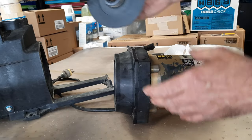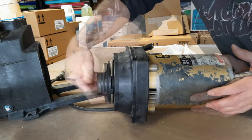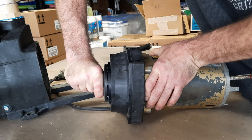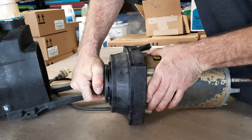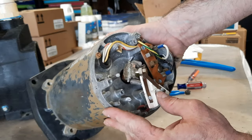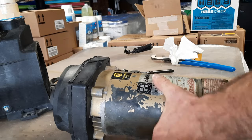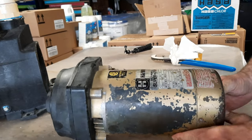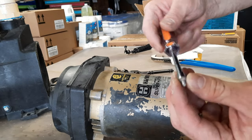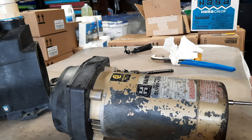Then we'll take our impeller and thread it on clockwise. That impeller, we just want it nice and hand tight — it's not going anywhere. If you did have to take this off, this would be the time to put that back on — it just sets on there. Slip that cap back on and put the screws back in that were holding the cap on with the quarter inch driver. Sometimes they're on the sides; if it's been a replacement motor, there's usually one in the back.